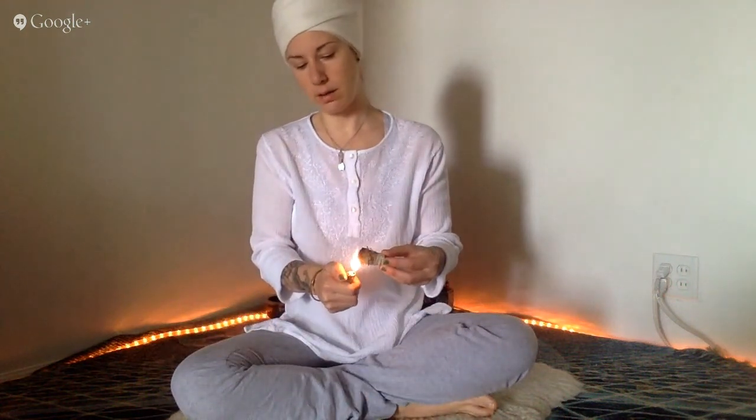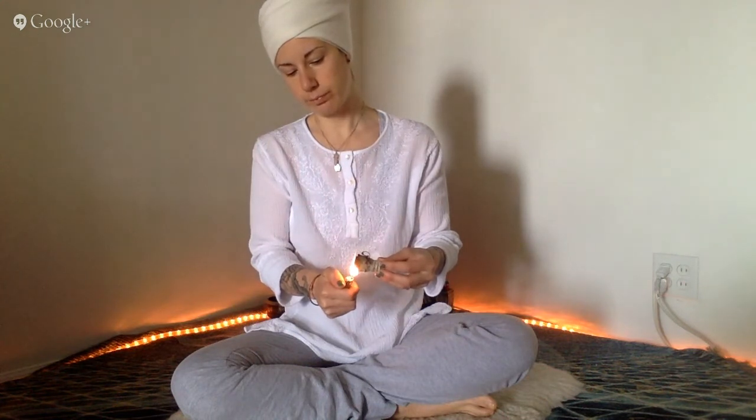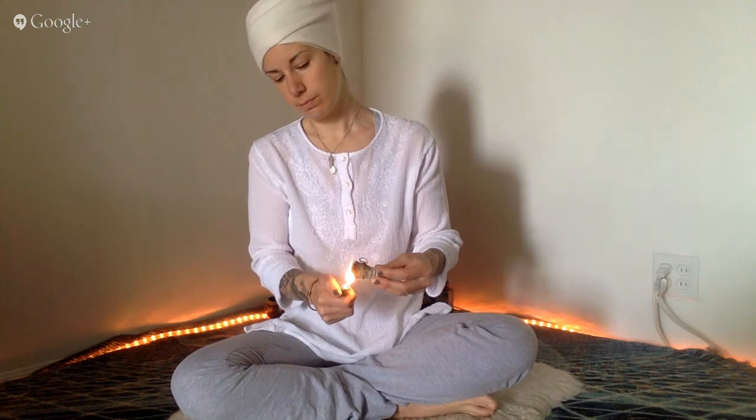I mean, you can go outside and pick any grass and dry it out and bind it up and burn it. I buy my sage at my local food co-op here in Brooklyn. But you can find it at Whole Foods, any other natural grocery store, any metaphysical store, crystal shop, stuff like that. So just light it, and then spread the smoke around a little bit.